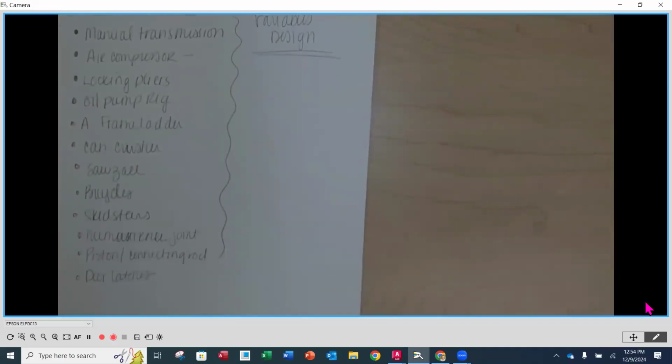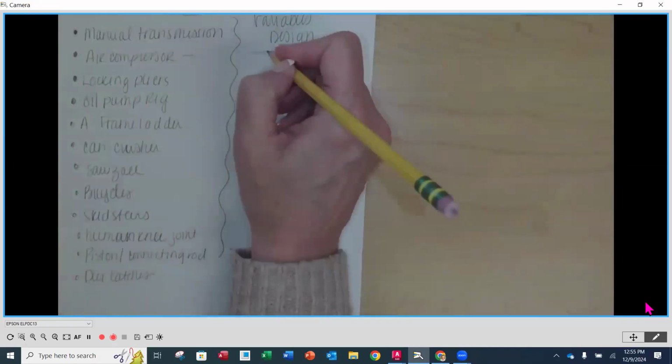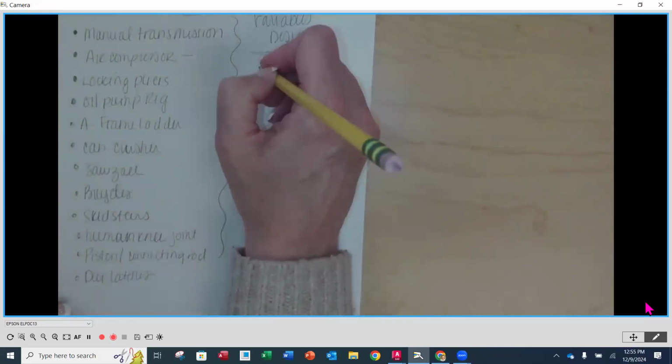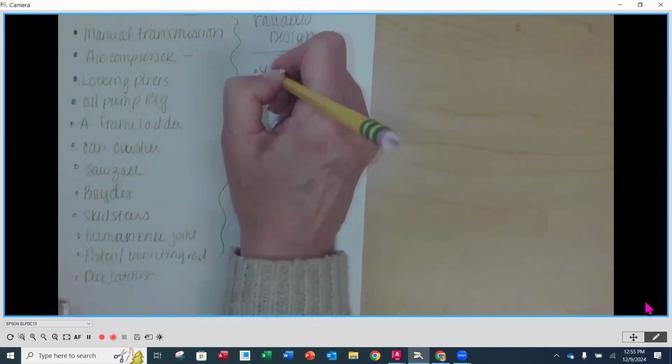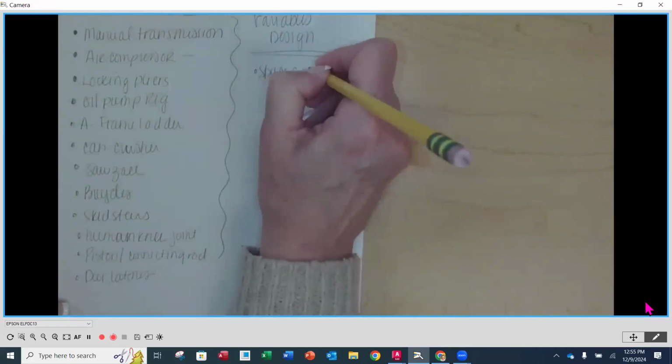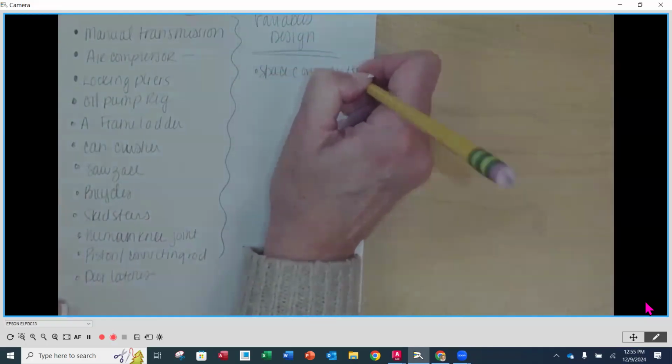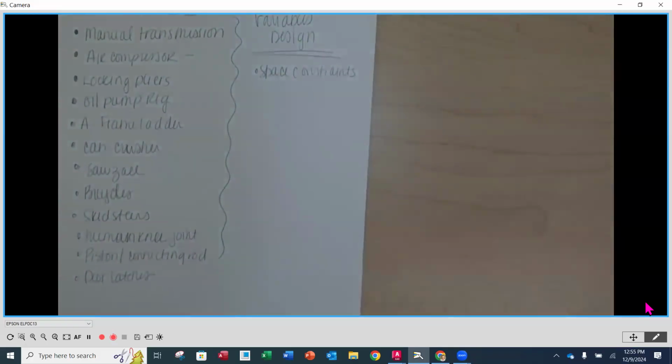Maybe not the human knee joint. Liam: Space or volume allowed. Look at that. Tyler and Liam said at the same time, your space constraints, right? So what is the box that we have to fit it inside of, right? And what are the areas that we can't go outside of? So what's that envelope look like that we have to design within? Yes, absolutely. Space is going to be part of it. What else?